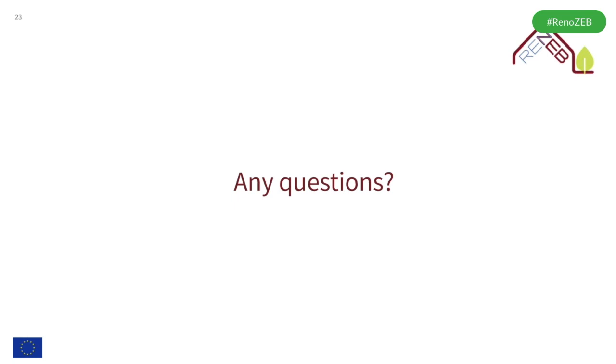Indeed, yes, we did this exercise in work package 2. The coordinator of this is the University of Salford in the UK. We identified the most important KPIs, and from that point we created this methodology. But again, these KPIs could be increased in a new version or new edition. So in the future we can even improve or enlarge the application anyway. This is something that could be done with little effort.